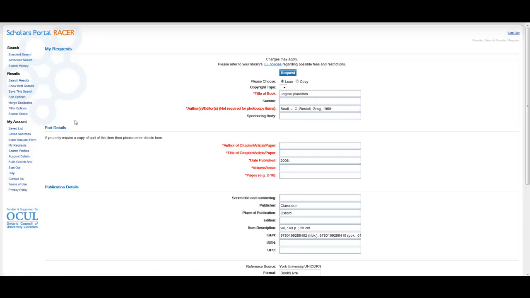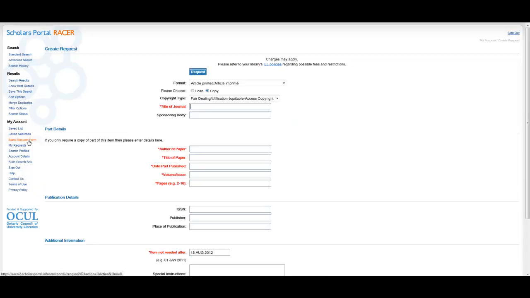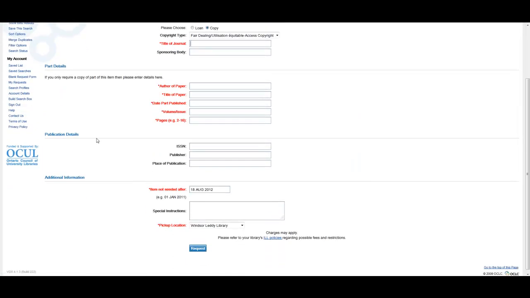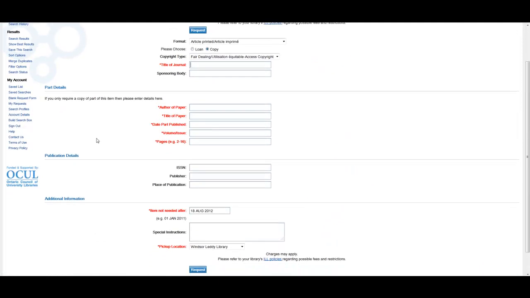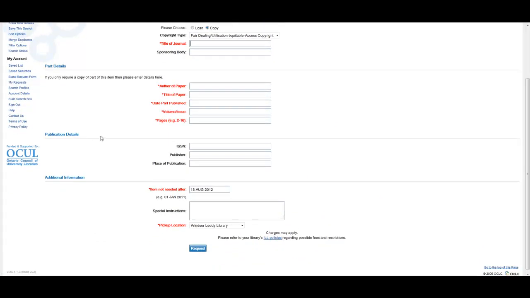Finally, one last way to mention is to click on the blank request form. So if the item you're looking for is not going to be automatically populated into the search fields that you have here, so it's something that's a little bit more obscure and harder to come by, something that you're not just going to get in one of our databases perhaps, then you can manually fill out a blank request form. And once again, once you've filled out the information that you need to, you can hit the Request button.